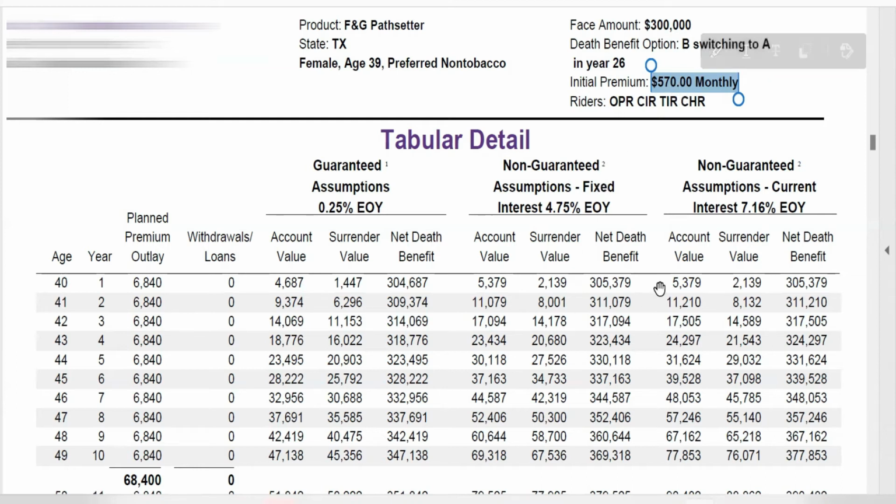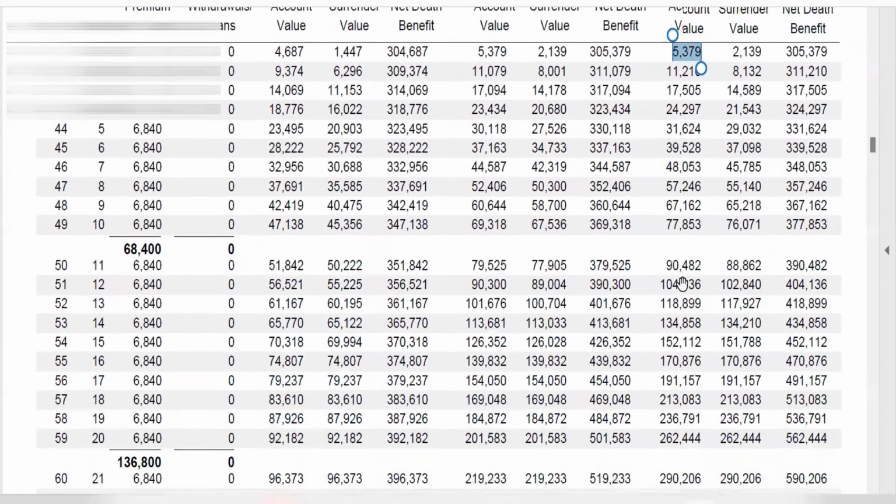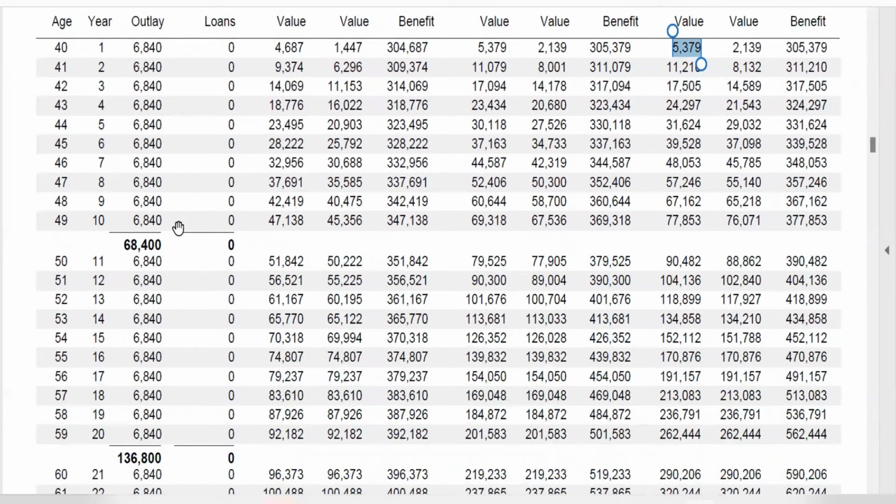Now you see that in the first year of paying her premiums, she is able to pull out $2,000 right here, and she has savings of $5,000. Now let's go down the road. If something happens to my client, let me say 5 years down the road, she has 31,000 in savings, and then she can pull out 29,000. Let's say she's disabled. Guess what?